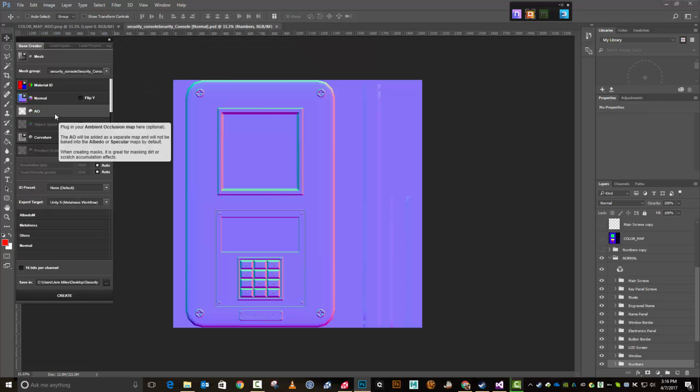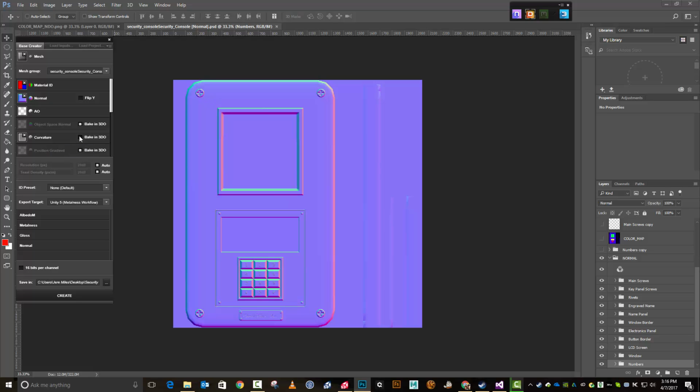Ambient occlusion. To be honest with you, I don't know how to bake ambient occlusion out of Maya 2017 currently. I know that in the past we could use the Maya to Mental Ray plugin, but now that Mental Ray is not a part of Maya 2017, I'm not sure how to do it with Arnold, and I ended up deciding I'm just not going to worry about it for now. There's a way here inside Quixel to create our ambient occlusion maps based upon our normal stuff. So I would almost rather have my ambient occlusion created by Quixel because it's got this extra information that wasn't in our Maya file.